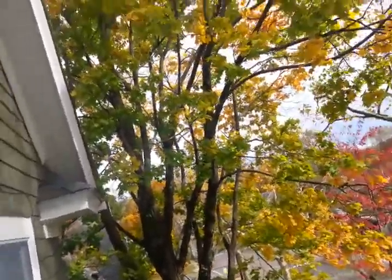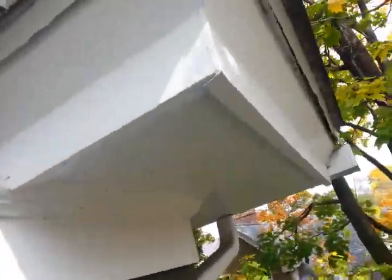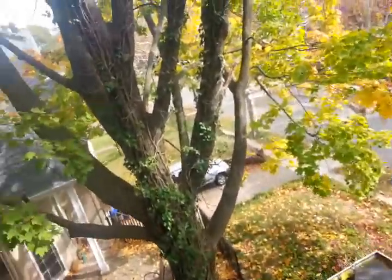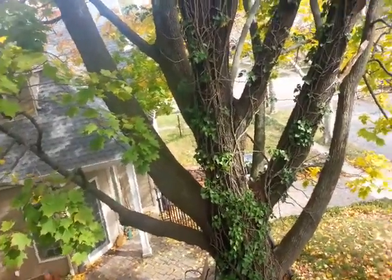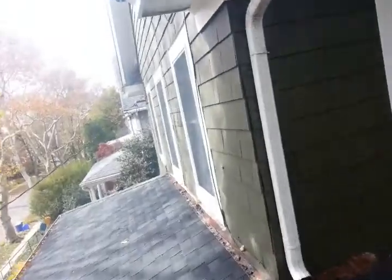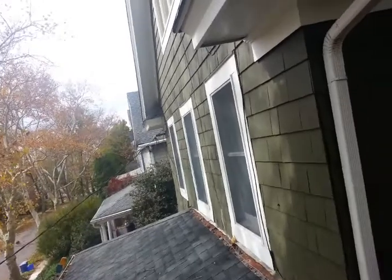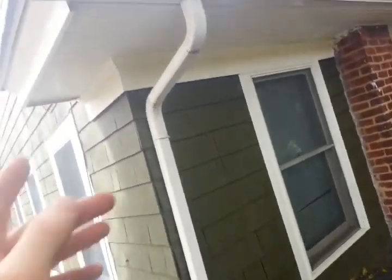Squirrels, they don't have thumbs or fingers, so they have to chew through it or they have to squeeze through it, and that's it. This one is coming from this tree. I already saw it. I have other pictures and maybe a video of it getting up this tree, and then getting up here, and the activity's on this other corner, so I was suspecting there's a bathroom that it's getting in. But just because it's on one side of the house doesn't mean that's where it's entering. They can get anywhere in the house.